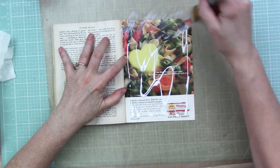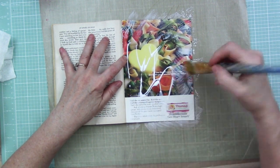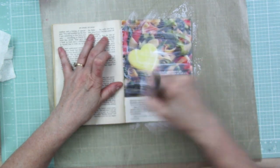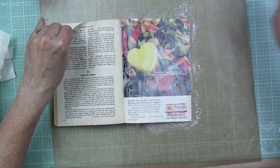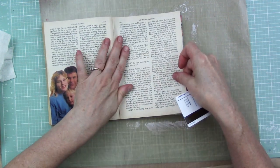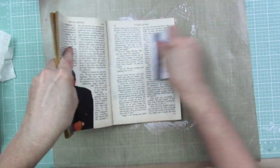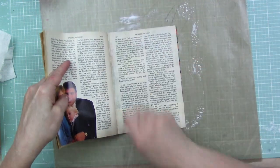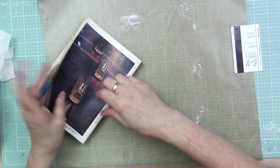So I do this, spread it toward the edges first because that's really important to me, is that my edges get covered, and then just kind of do this thing and then glue the page next to it down and use my card to smush it all out. And that's it.